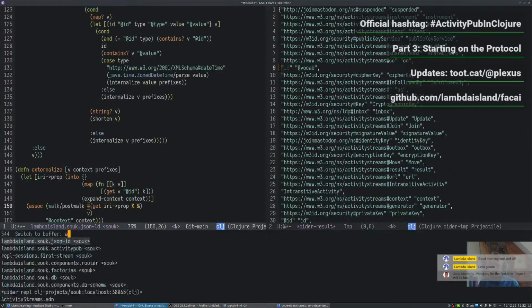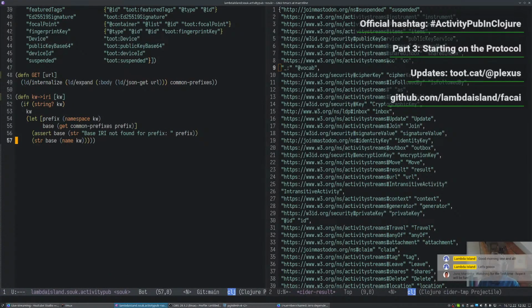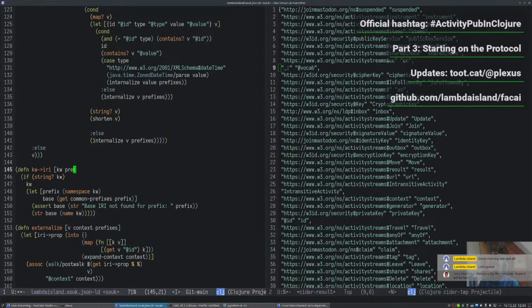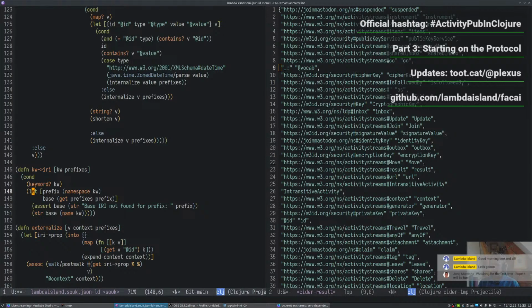Okay, so here in ActivityPub, I made this keyword to IRI. But actually we need a version of that here that takes the prefixes as an argument. But let's maybe make this one a bit more lenient. If it's a keyword, then we try to expand it.